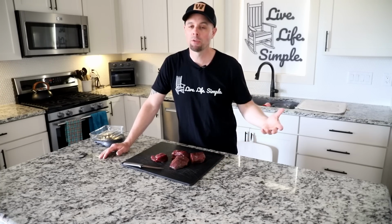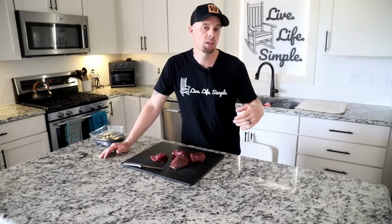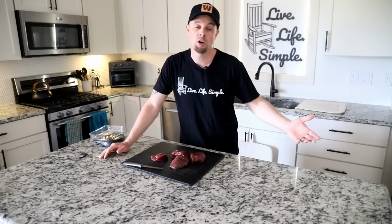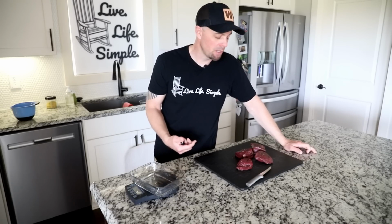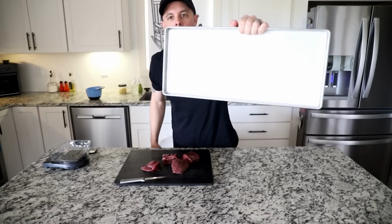So that way in the future, there's no way that you can potentially mix something up with something that's raw or uncooked with something that is already cooked. And also, once you're done freeze drying something that's uncooked, make sure you take the proper precautions before you put something else back into the freeze dryer. Make sure you're cleaning it, sanitizing it, just so there's no confusion.